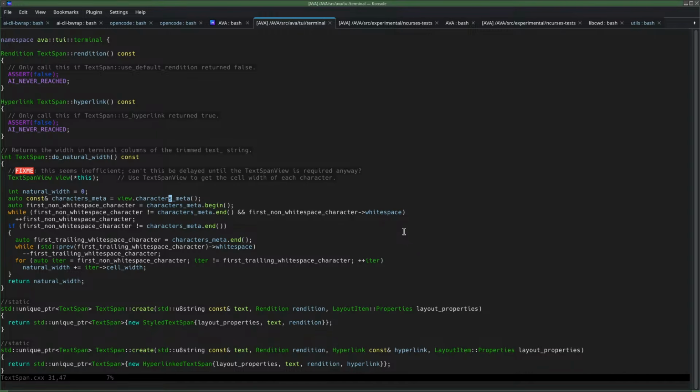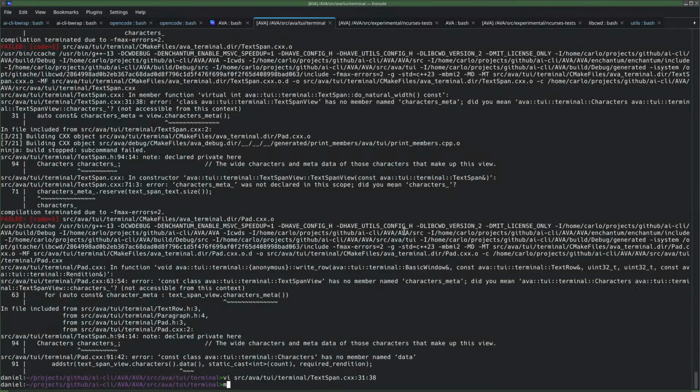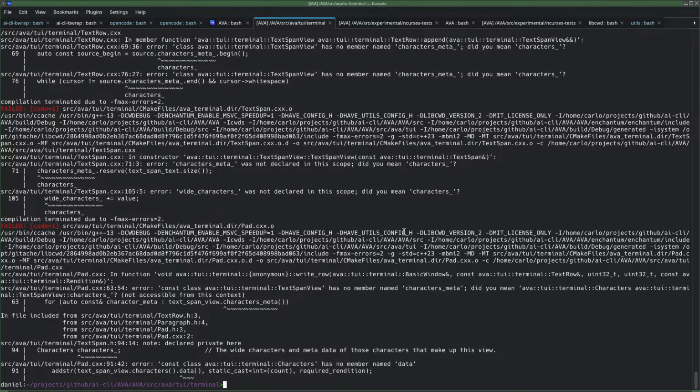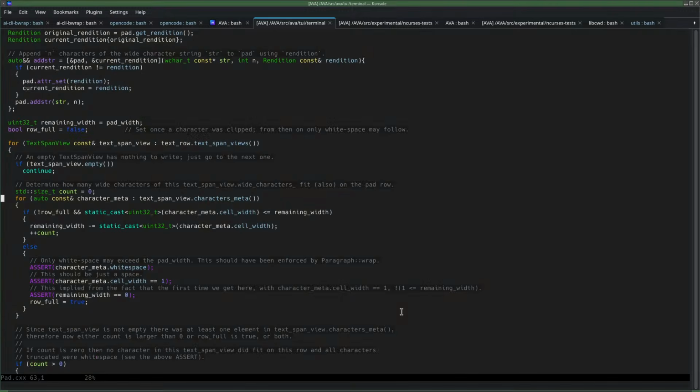So now it has a characters dot meta. I don't know. Give me the next compiler error. Dot meta.